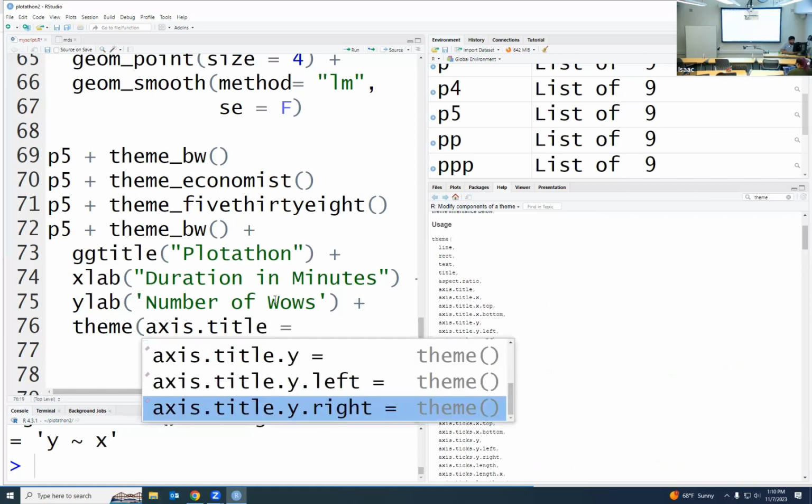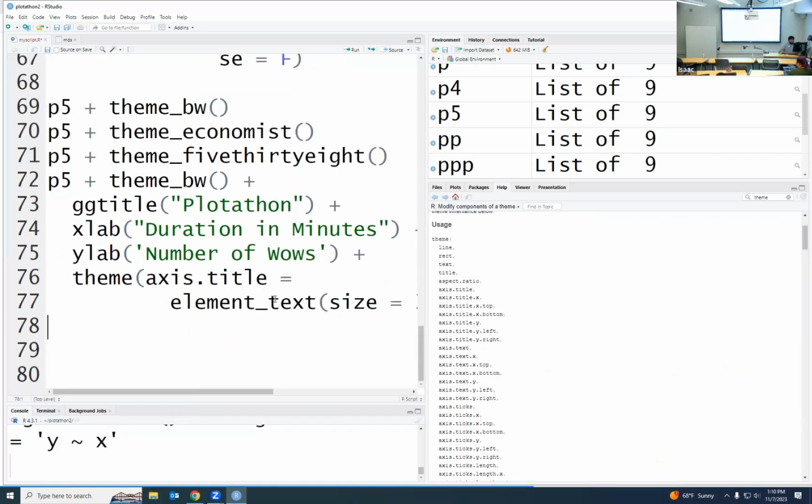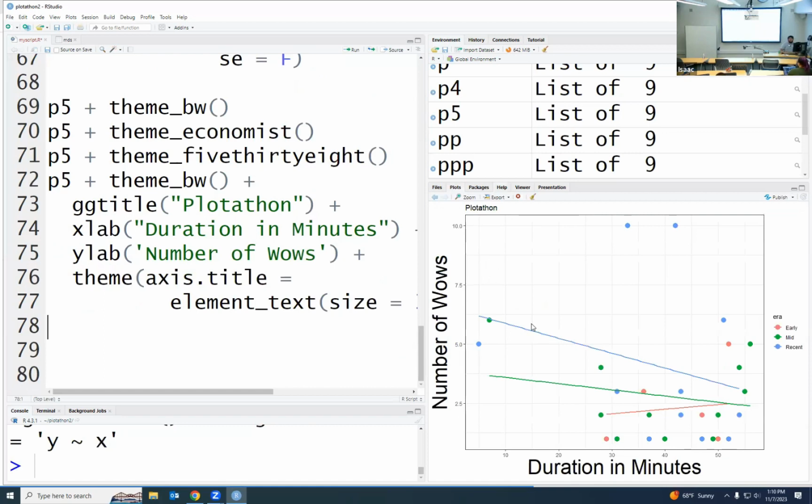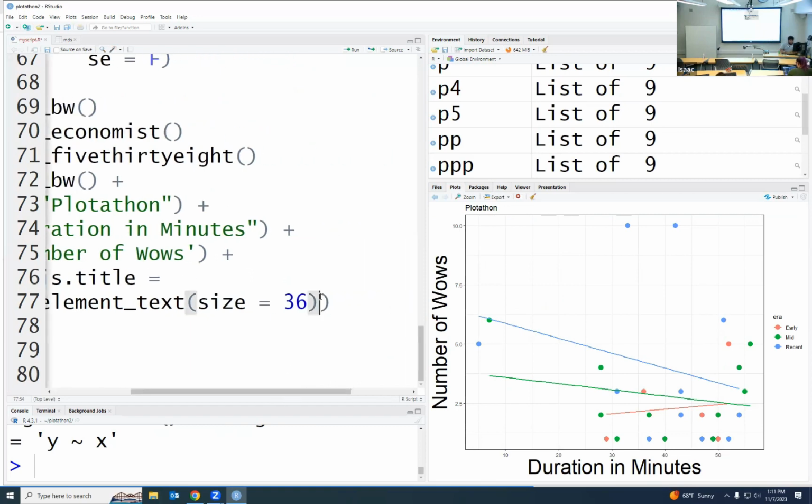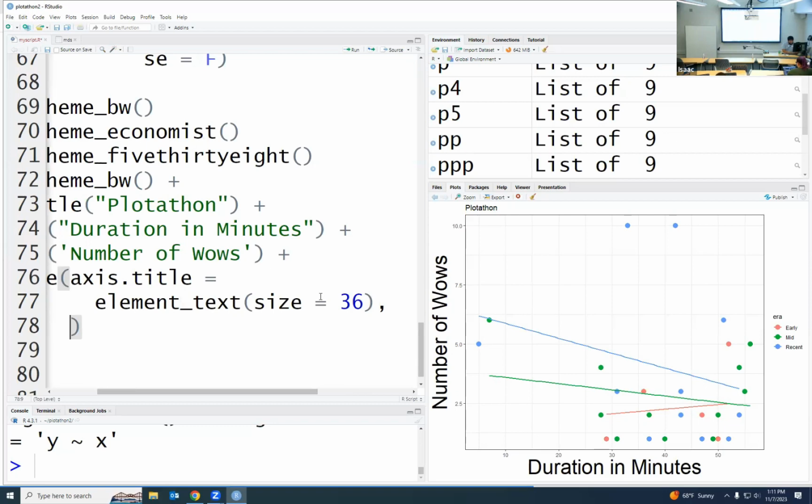That was the one. There you go. My bad. So I was close. And notice that I forgot things, right? That's why you use that help documentation. Now they're bigger.